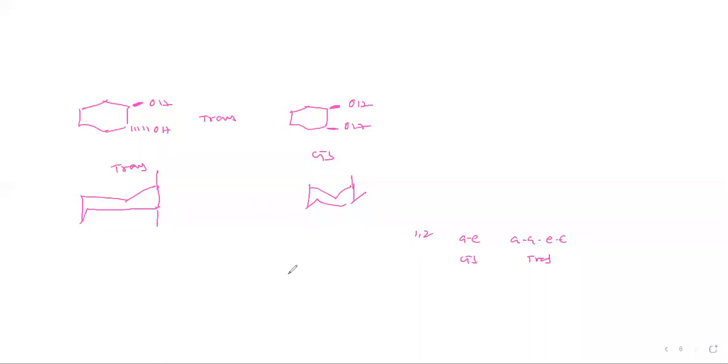Is it clear? I told you this in addition reactions: either both are thick lines or both are flat lines, that is cis; one thick line and another flat line shows trans. Why? Because you don't know the cyclohexane stability order at that time, so I did not explain that particular topic, so we are giving only cis and trans. Is it clear? Any doubts?